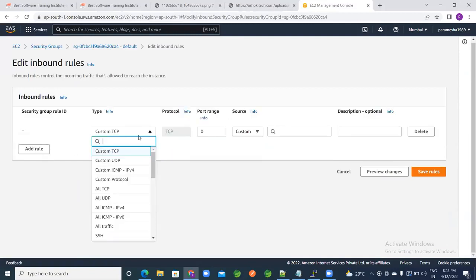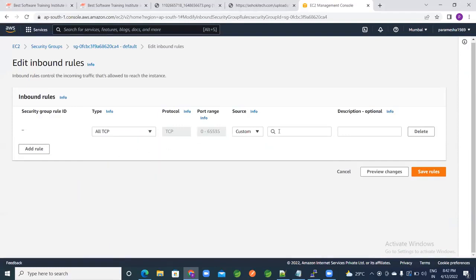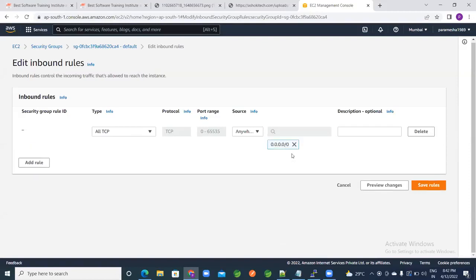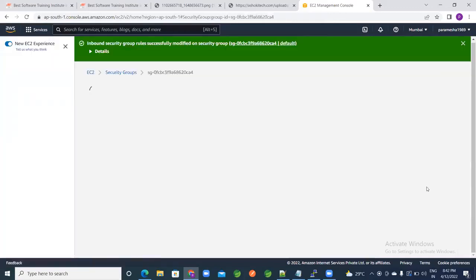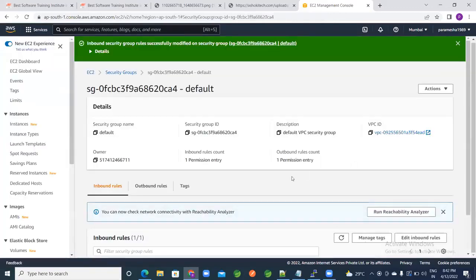Select All TCP. Now source custom. Select the first CIDR block, 0.0.0.0/0. Save the rule. Now it will work for you. In the class notes you have the commands. Just follow those commands and connect to the database.